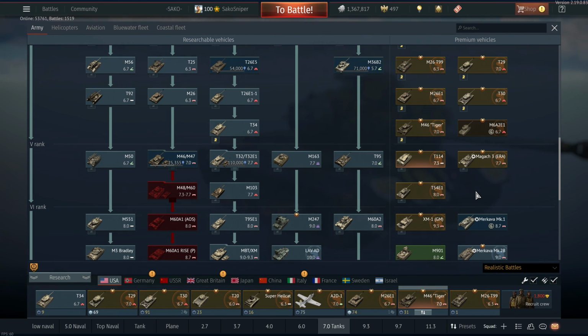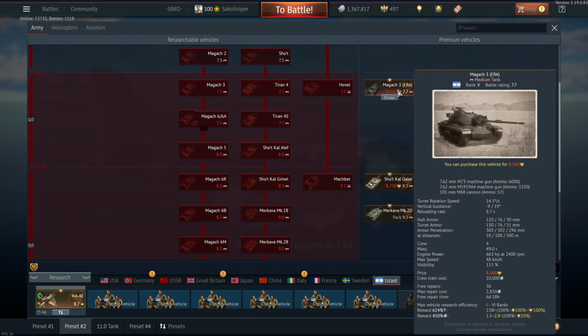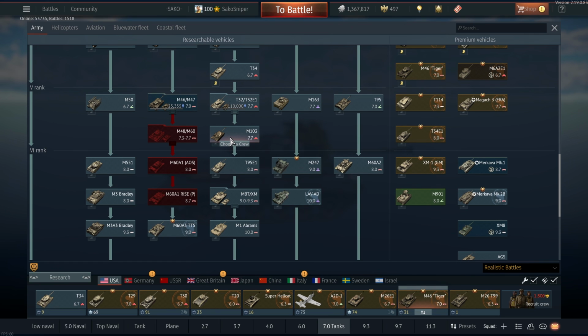We then also have the Magach. I don't think you'll be able to purchase this tank again in the American tech tree. I think it is now in the Swedish tech tree here, the Magach 3. This used to be pretty decent at 7.7. It doesn't have a gun stabilizer though, so you do kind of get hammered by the British players.